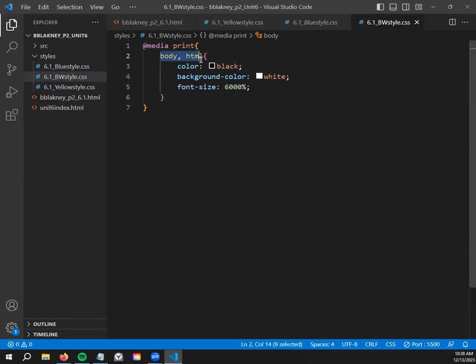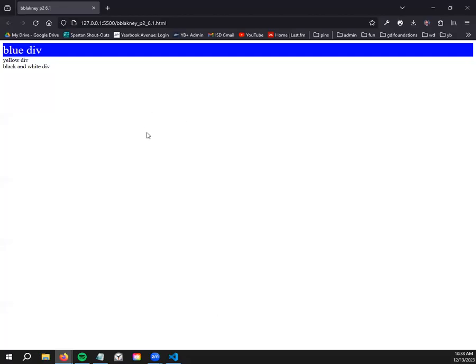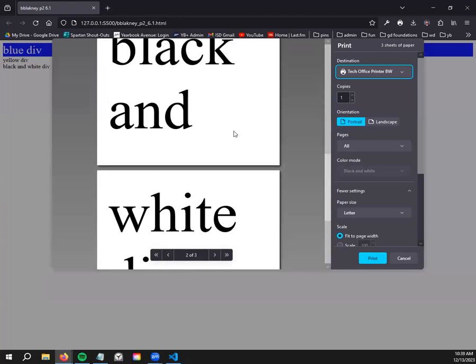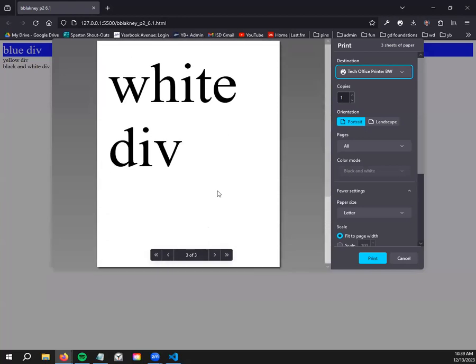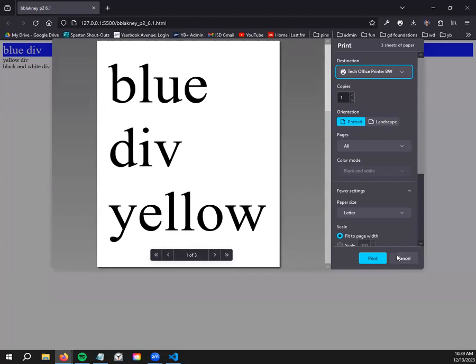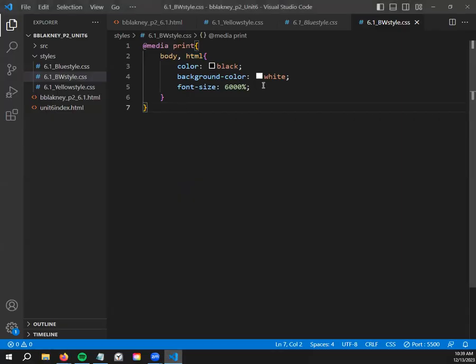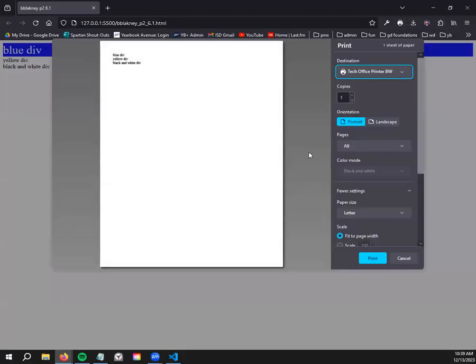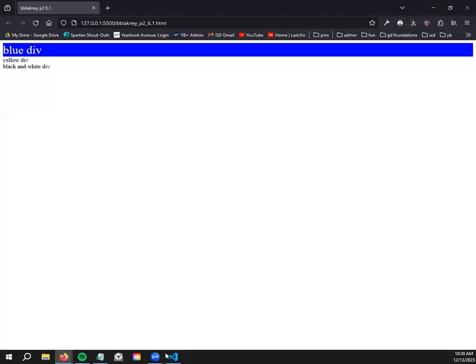Setting your selector to be body, comma, HTML is going to allow this CSS to affect the entirety of our page here. So when I go to print this, it's going to be massive. Everything contained within those body tags and those HTML tags is going to be whatever I set this media query to be. So I'm going to comment this one out because I don't need this. If I go back to my output here, print that, it's just going to turn it into a normal page.